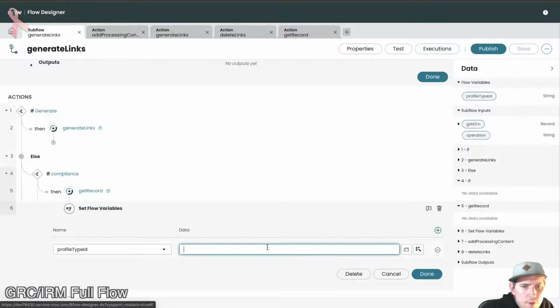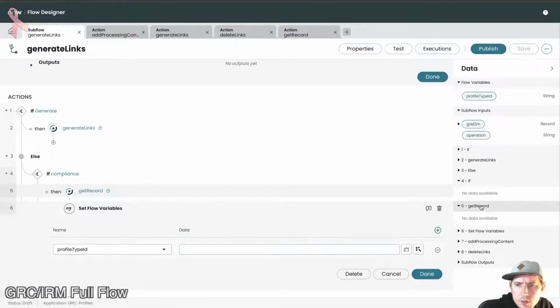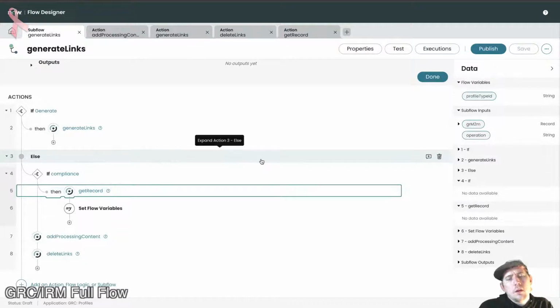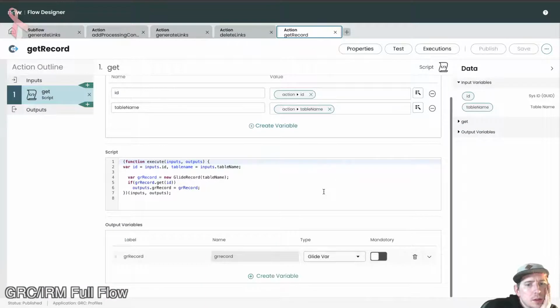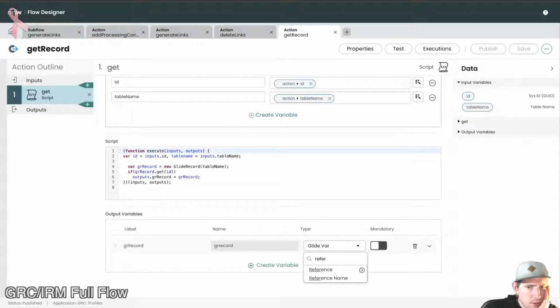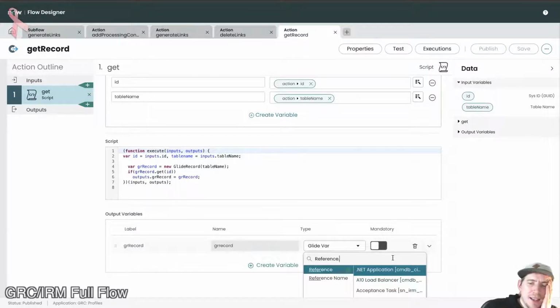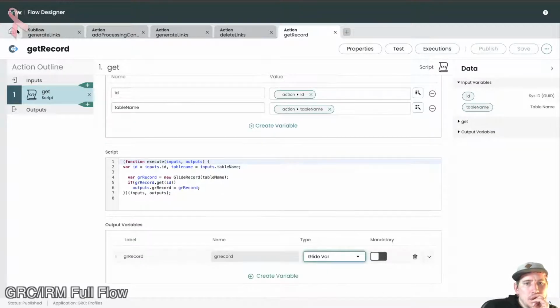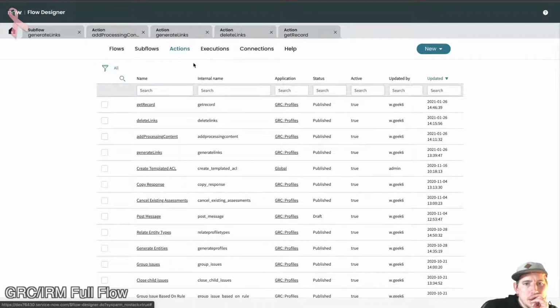Set flow variables. Can I get access to get record? How can you not have? Guide. What type could it be? Reference. So I wonder, you can't look at the actions that exist out of the box, can you? Look up.